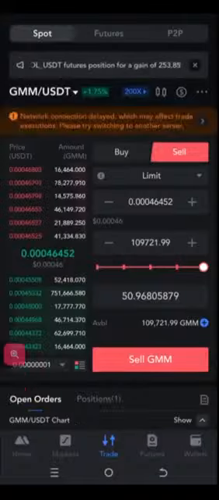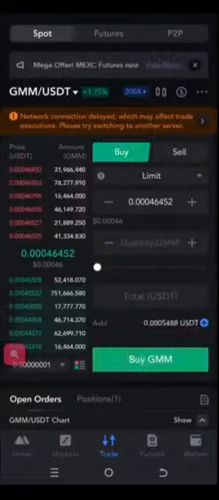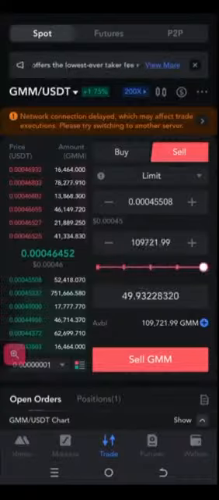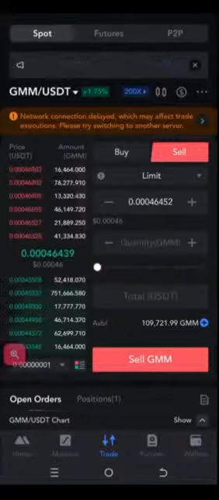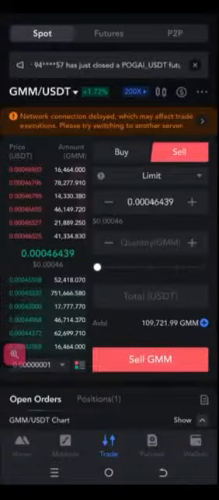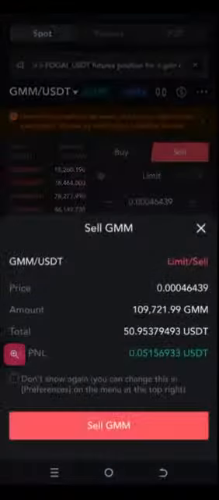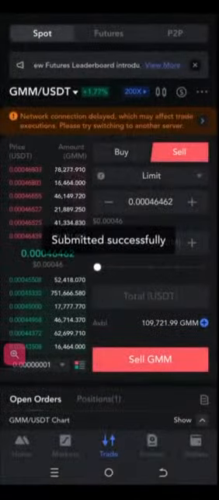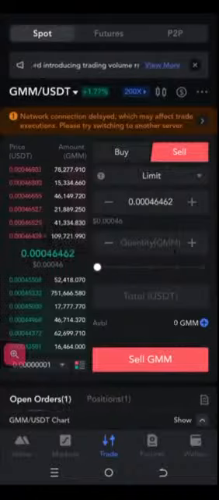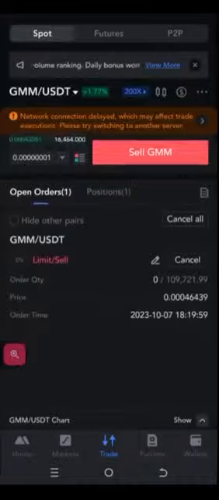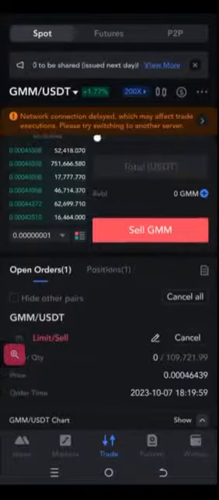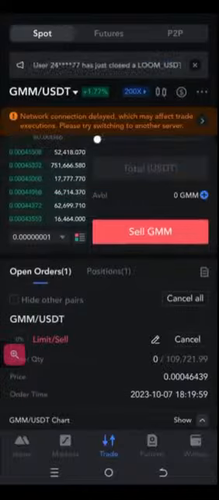But if I pick a cheaper price, what's that going to give me? Nah, I'm not doing that. So let's go ahead and just put it in. We just click on that, click on the number, and then we'll just click on sell. Okay, let's see how this goes. All right, so it's submitted and we wait to see how soon this is going to get executed. What we're trying to do is, by the time we're done, we're going to get like 96 cents. Okay, we'll see how this goes, and I'll be back to give you the results.